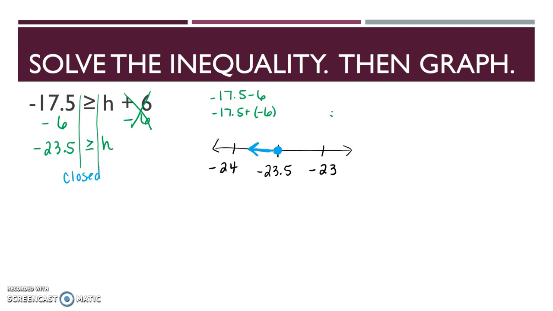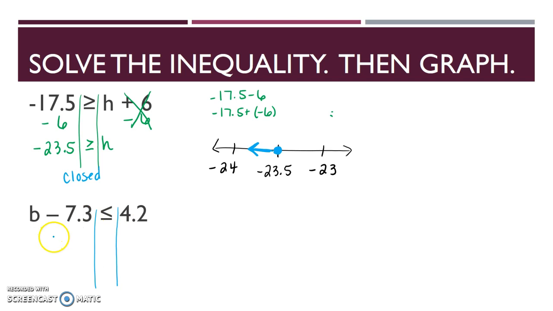So the process of solving for our variable is the exact same as solving one-step equations, just our answer is going to look slightly different. So let's go ahead on to our second one. We've got b minus 7.3 is less than or equal to 4.2. So again, I'm going to draw my railroad tracks. I want to get b all by itself.